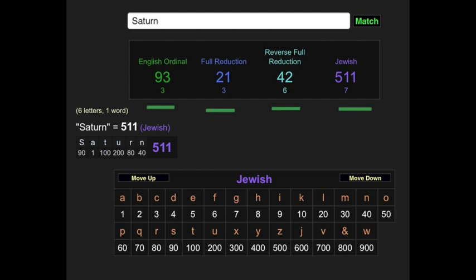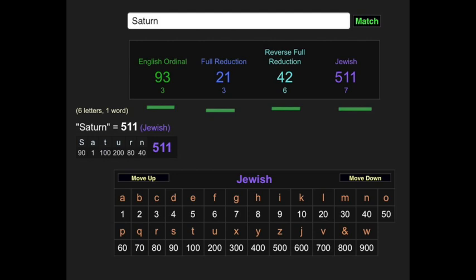When you type in the date of the total solar eclipse, 12/4/21, which leaves 27 days left in the year, and 9 times 3, it just happens to be 4 weeks and 2 days, including the end date, to the total solar eclipse from this event. Now that's huge, because you got your 93 for Saturn, your 511 for Saturn, and now you have your 42 for Saturn in reverse reduction. So the 4th cipher we talked about is where you get your 42. Now there's other 42s: Jesuit, Freemasons 42, the N word with the hard R is a 42.